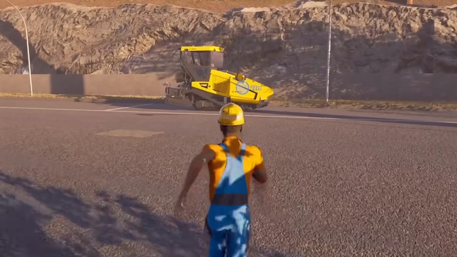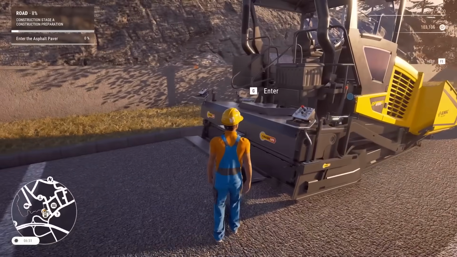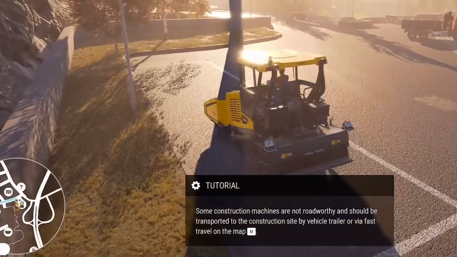Right, let's run over here. Oh, look at this. Look at this beast. So this basically lays tarmac. Tarmac goes in the front, we heat it up and stuff, and then flatten it onto the road, and then it gets steamrolled by rollers.